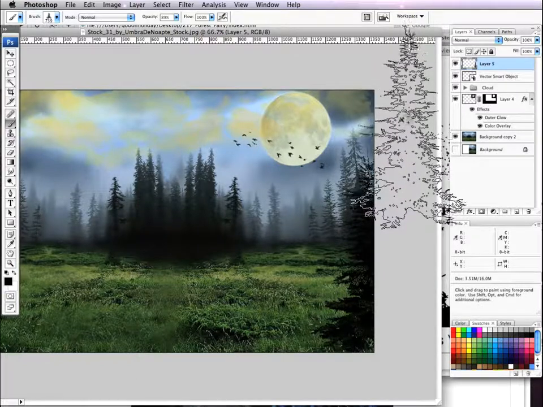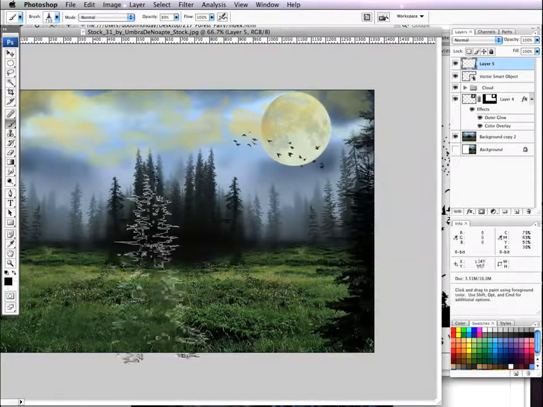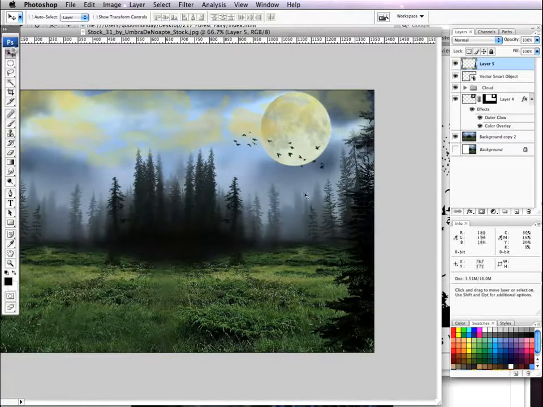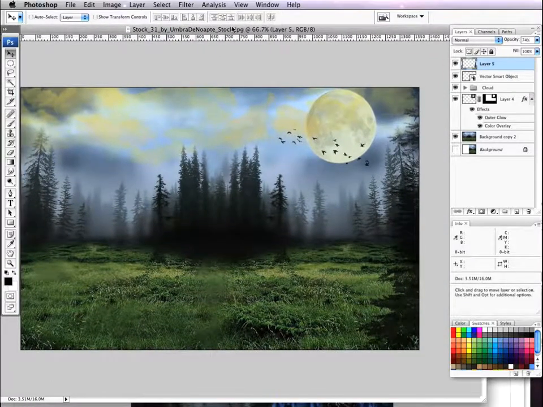In fact, what we can also do is just add it just to the edge here. Give the impression that maybe there's a couple of taller trees just up here to the right. And then opacity just a little bit. Like so. So all we're doing is we're playing around with brushes in the image just to give the idea of depth, and just that little hint of a mist or fog coming in with the clouds, and the birds add a bit of movement to the image. Next thing we need to do is add the girl.